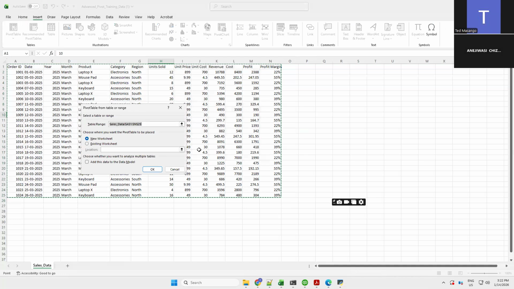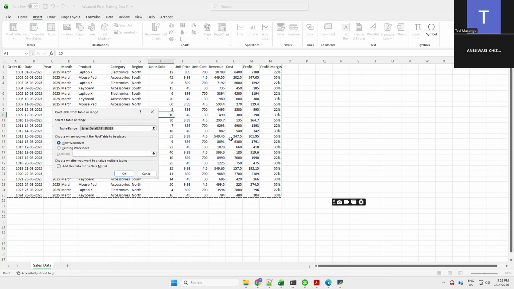What the system does, because you are in a cell which has this data set, is automatically select all the relevant information. If you want to limit the information, like in this case, it selected A1 up to N25.